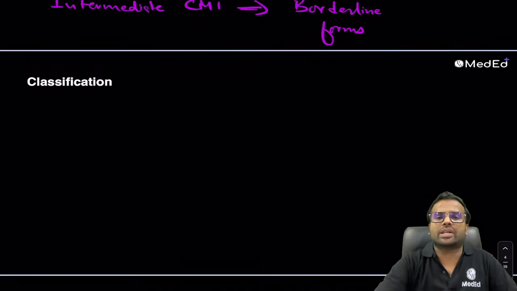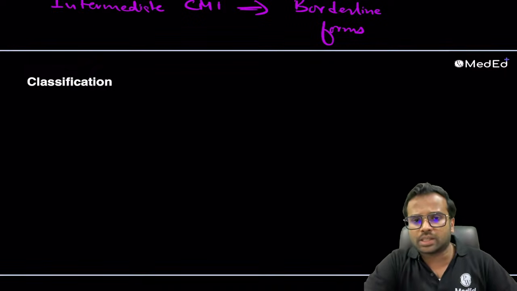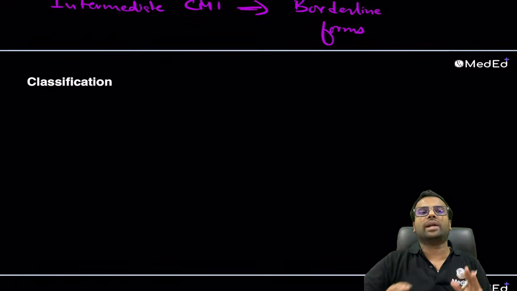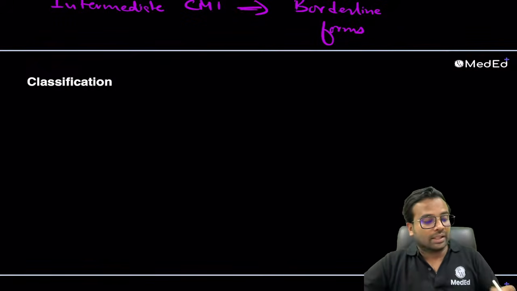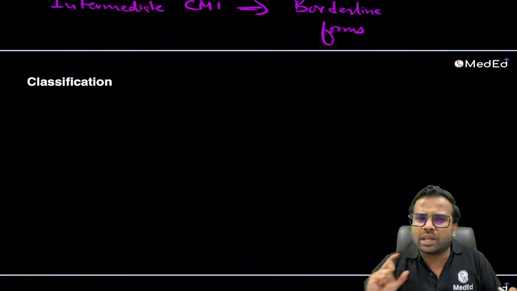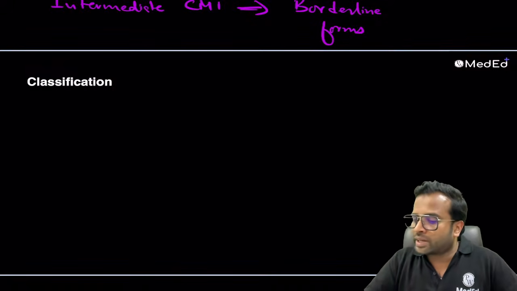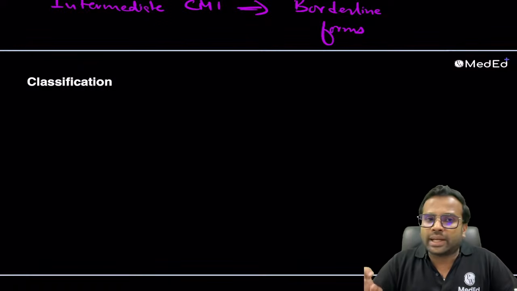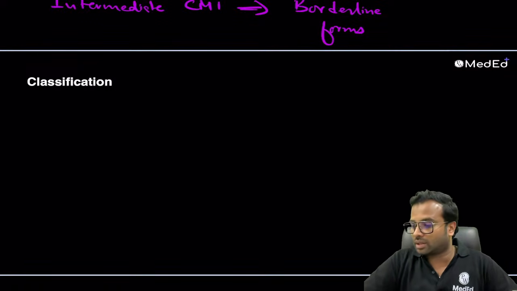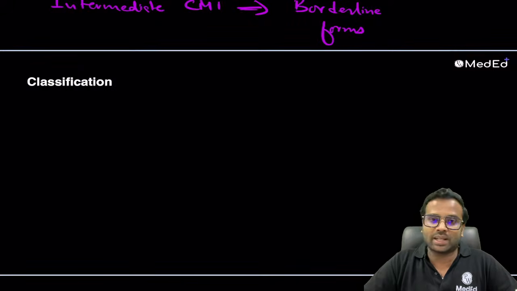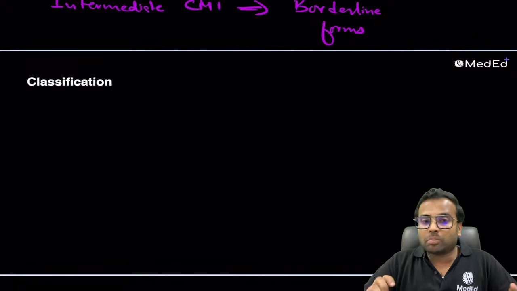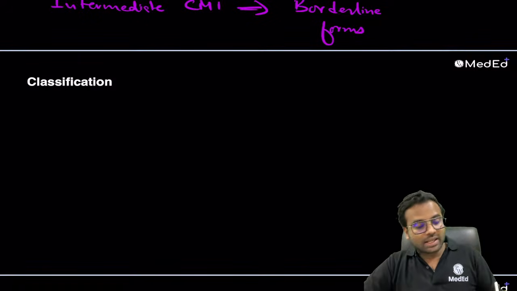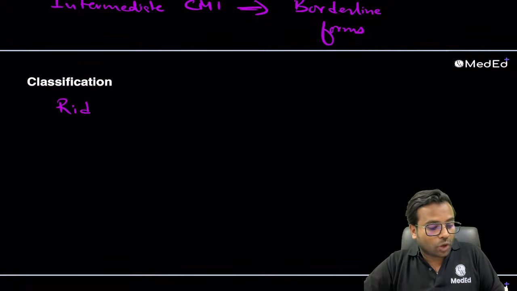Now let's see what types of classifications there are. The most commonly and widely used classification for leprosy is called by a name. Anyone, any idea? Whoever is listening to this lecture, do you know the name of the most widely used leprosy classification? I'm giving you a chance to answer in the comment box below. The most common classification is called the Ridley-Jopling classification.